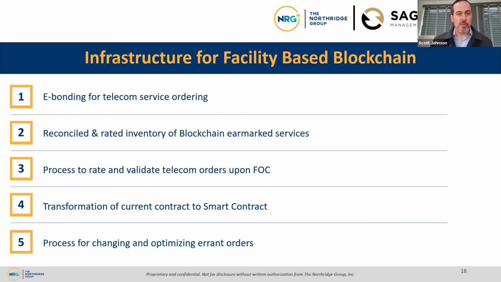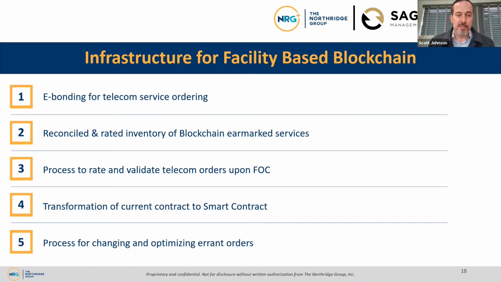So if you do those 3 steps, right, you're ready for a blockchain right away. Once you order it, you're attaching a rate to it. The other portion is you're going to get a rate coming back from that vendor. So you have to not only be able to rate it, but you also have to be able to validate it in near real time, right? So it's an important component. So you have to shift your processes from a billing standpoint up front to the ordering standpoint. And that, regardless of whether you get a bill or not, that's great. You can almost set up an instant accrual for that service.